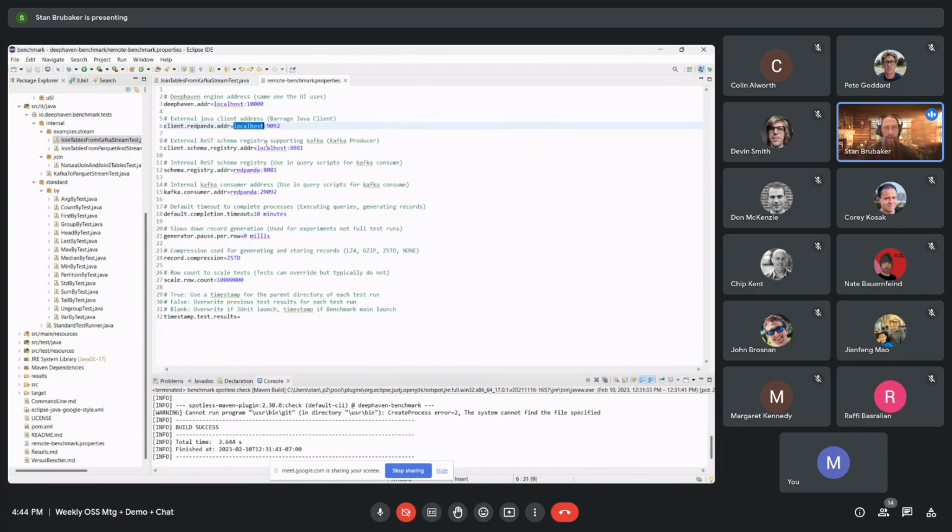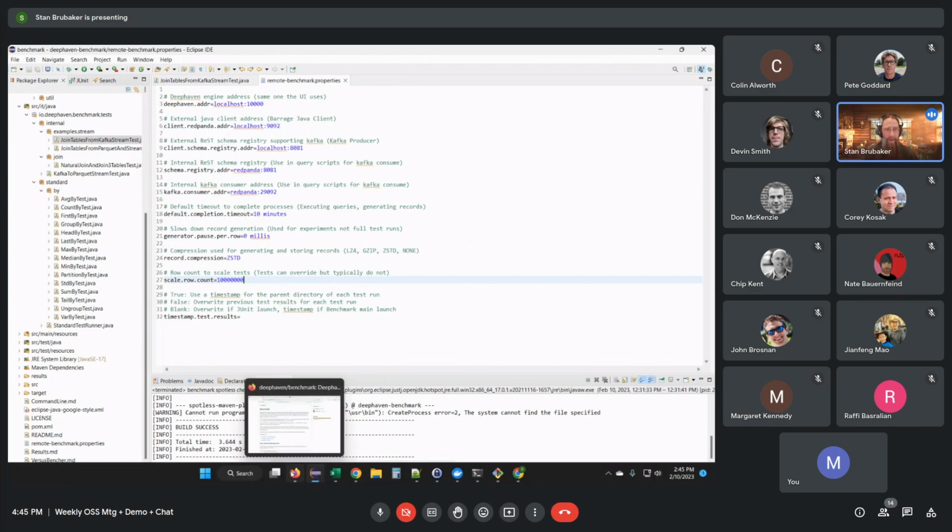This is localhost here, but you can change that to point to your provisioned system and run it that way. Also, you can change the scale. Here I've got it set at 10 million. You could change that to whatever you want as long as it fits into the resources configured for Deephaven.